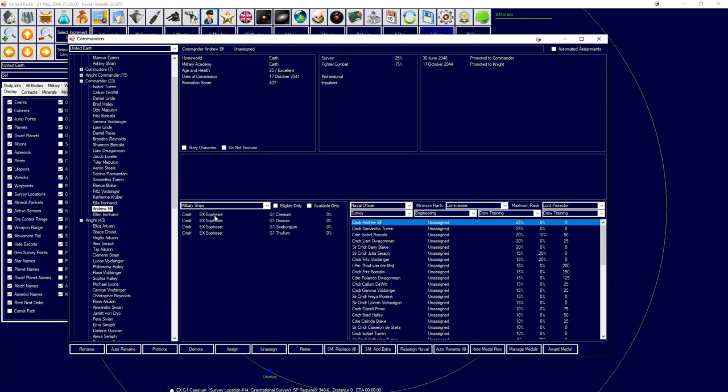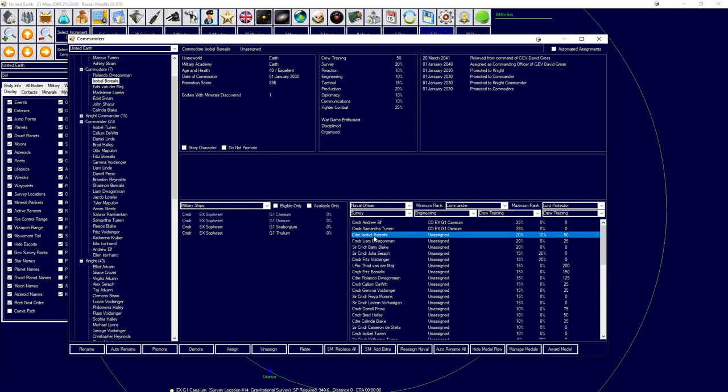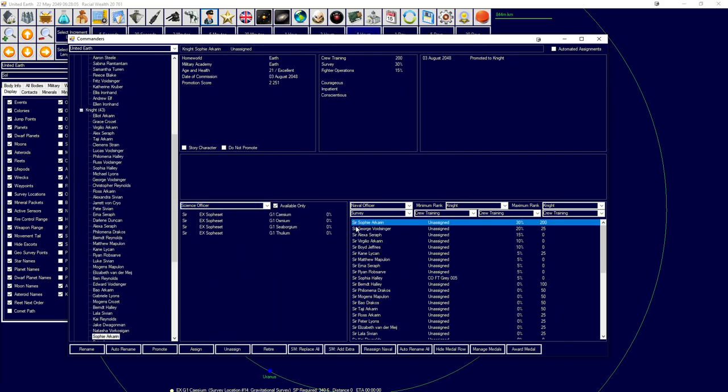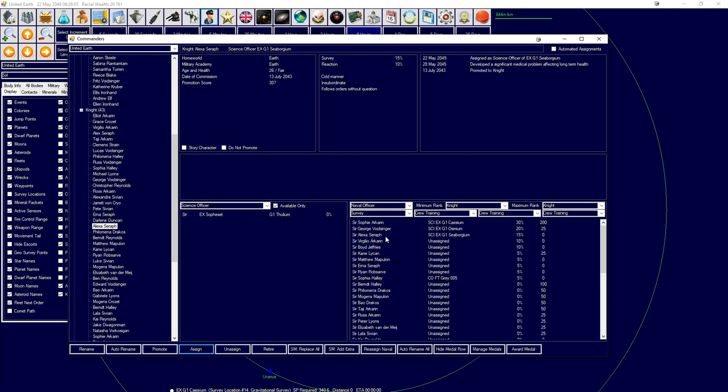Commander Andrew Elf is going to be in charge of the Cesium. Samantha Turin is in charge of the Osmium. Commodore Isabel Borealis is in charge of the Cyborgium. And the Dragon Man is going to be in charge of the Sophie set. And then we're going to assign science officers, which I believe... Sophie Akarin, your science officer on the Cesium. Void Singer, the Osmium. Seraph, the Cyborgium. And Vigilo Akarin to the Thulium.